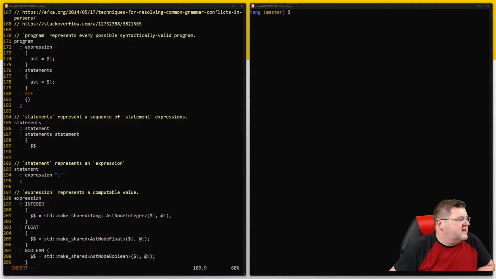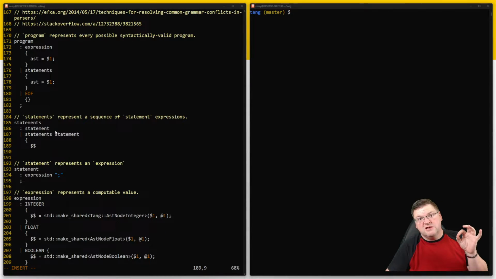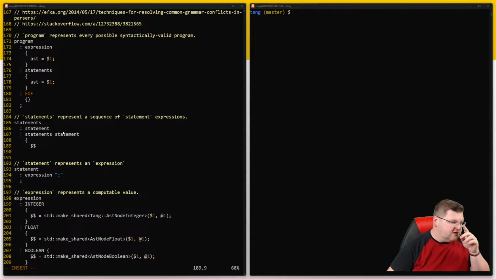And the reason is because I want there to be a vector of AST nodes, technically shared pointers to AST nodes, that we populate, and that's what statements should be.